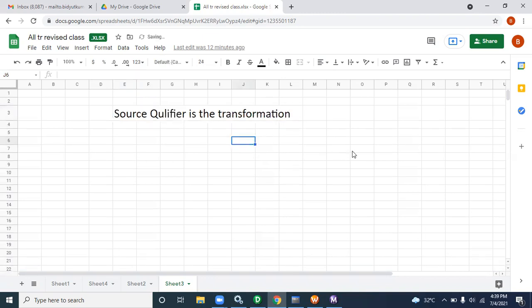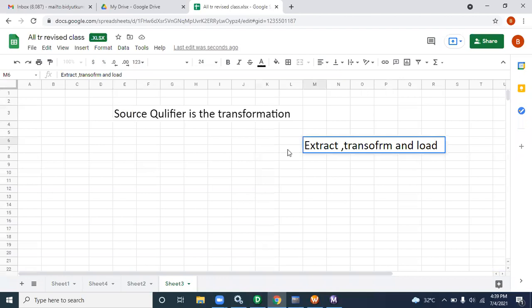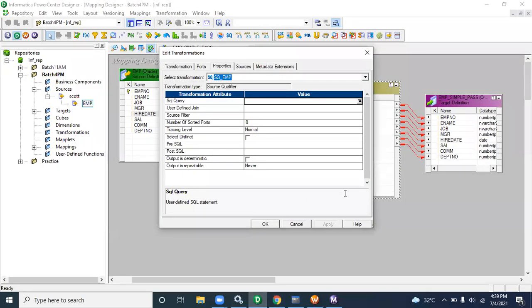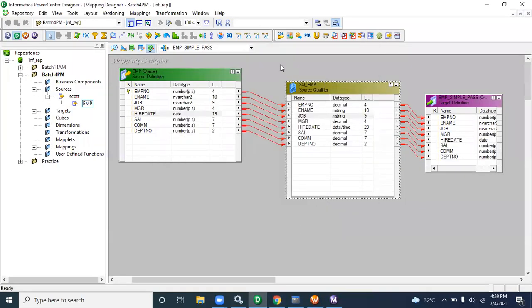In ETL, as we discussed earlier, extract, transform, and load, right? We are extracting data from the source and loading it into the target, but that middle part is called the transformation, and we have multiple.